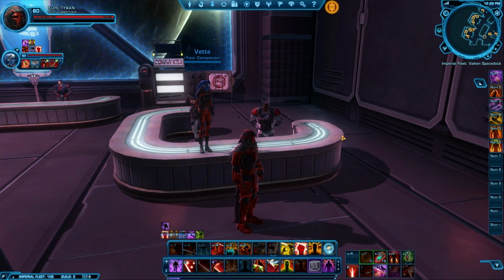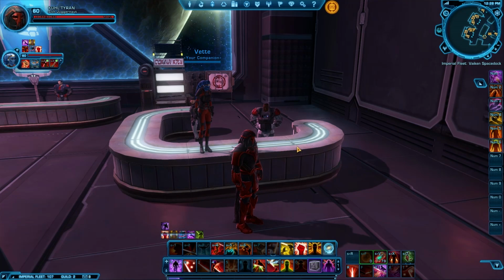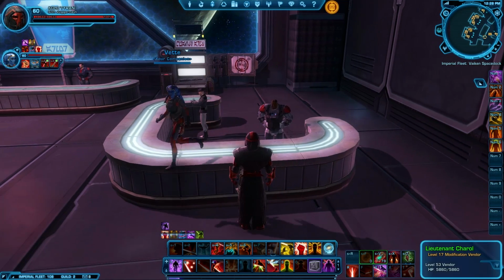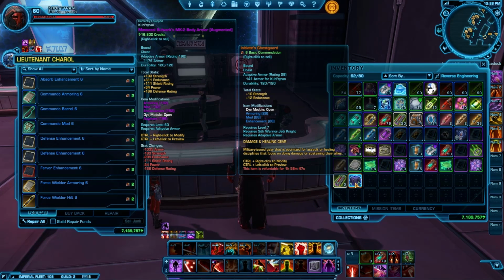now that you've got some commendations saved up, and if you want to know where you can see your commendations, go to your inventory under currency and it will be listed at the top. So, we have commendations. Now we need to modify our gear. So, you need to go to a modification vendor. Now, I've bought the adaptive armor chest piece that's from the Korriban vendor. As you can see, the rating is 28, meaning it's okay, it needs to be upgraded. I'm on a slightly higher level planet and so on.